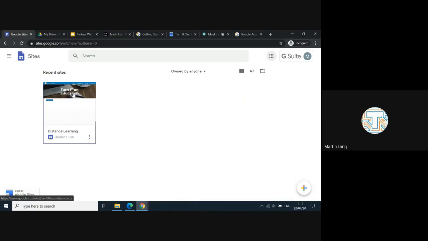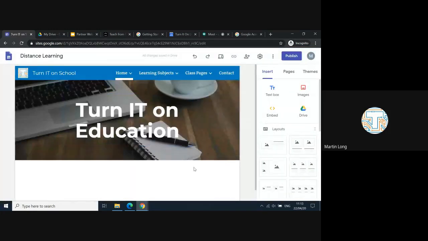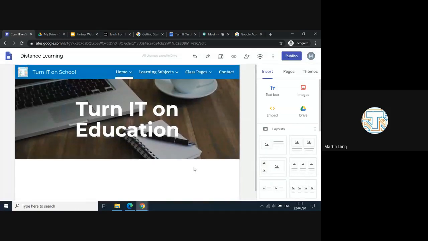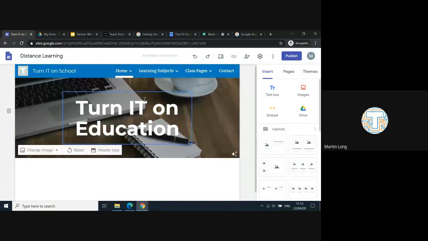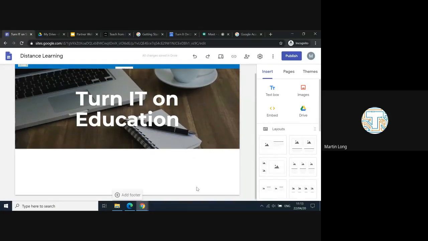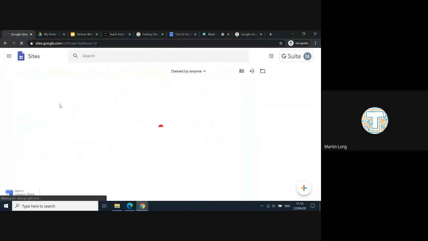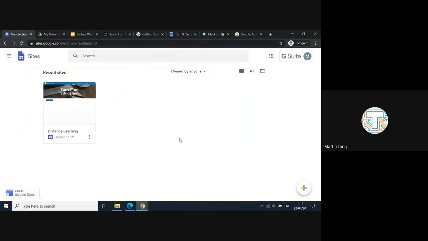So if I click that, it will take me into my site, and depending on your broadband speed at home, that might take a little bit. And you come into what is a developed site for the purpose of what I'm doing today. I am going to talk you through how I've built these different sections. If it's something you're going to be doing for the first time, you go to Sites Home, and then you're going to build your site and it will come in as a new one.